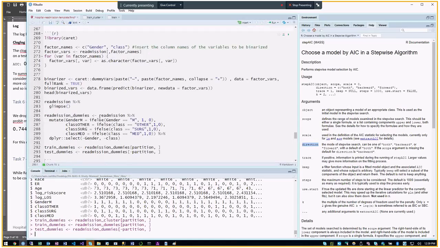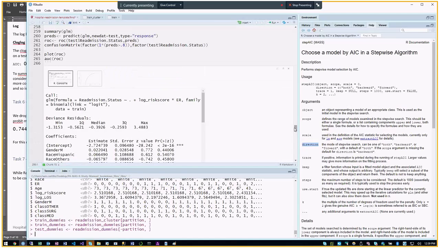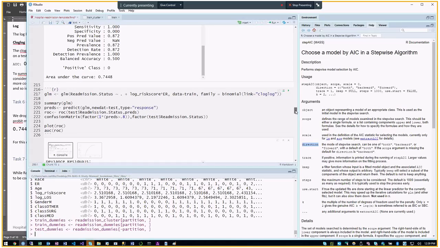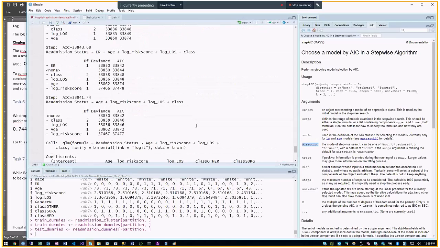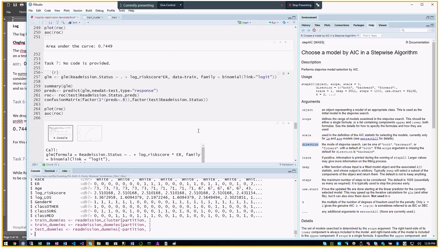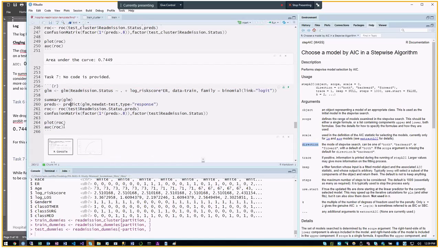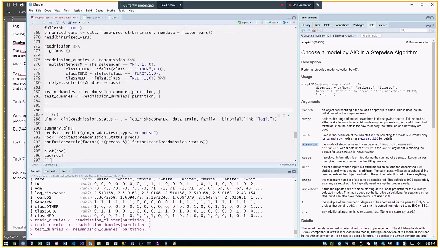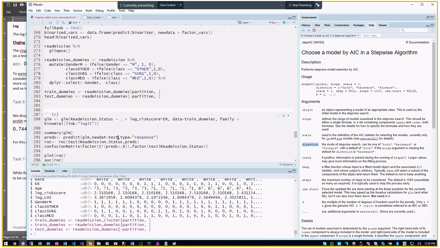Finally, we have the data with dummy variables, and now I want to refit the model using these dummy variables. So I just need to change the data to train dummies and test to test dummies.